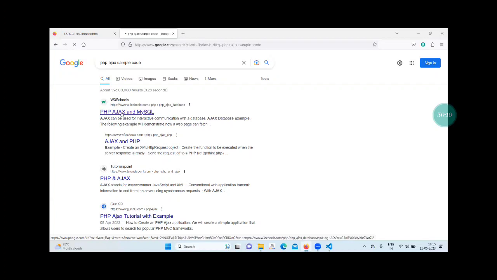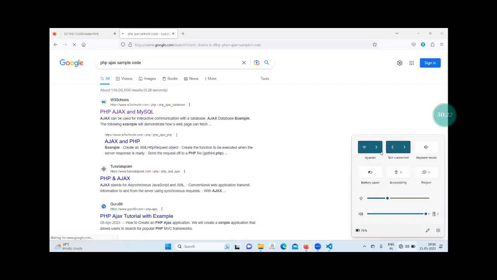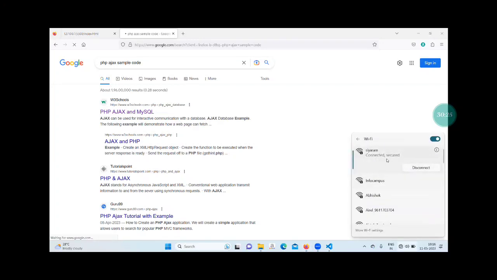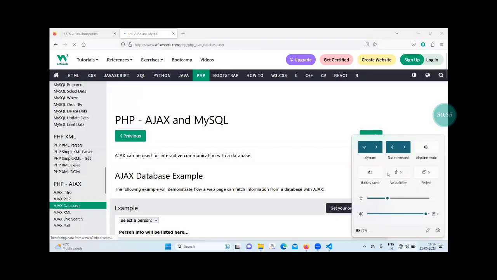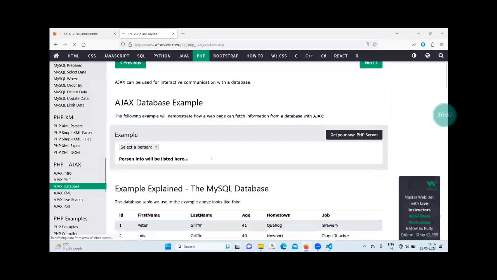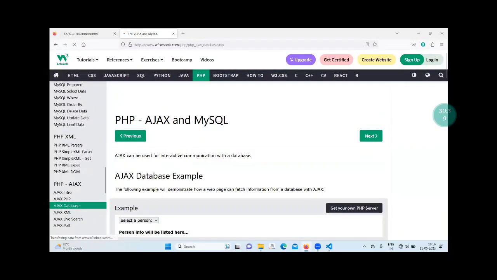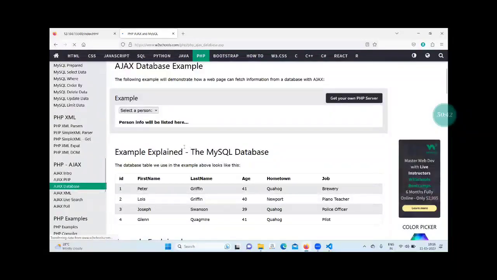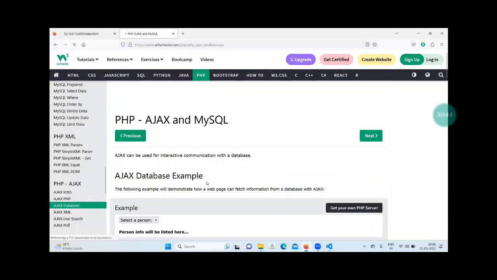Then open W3. Now, in that you can see in beginning, you have one URL here.